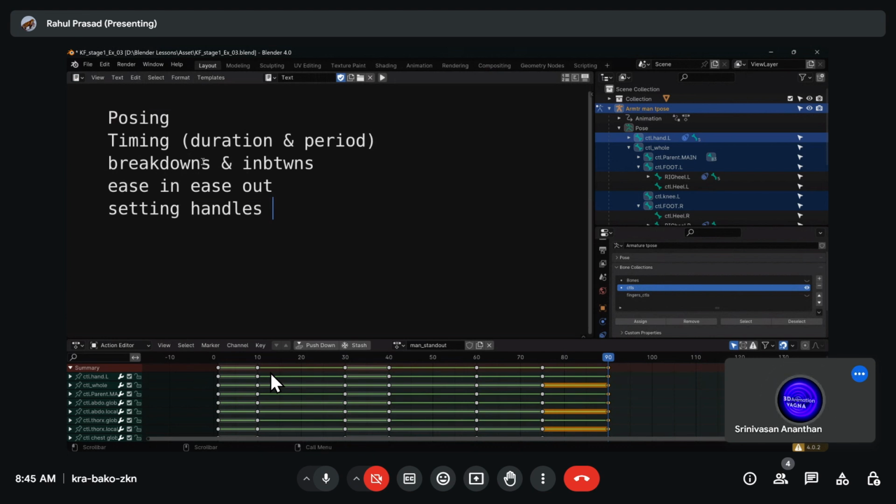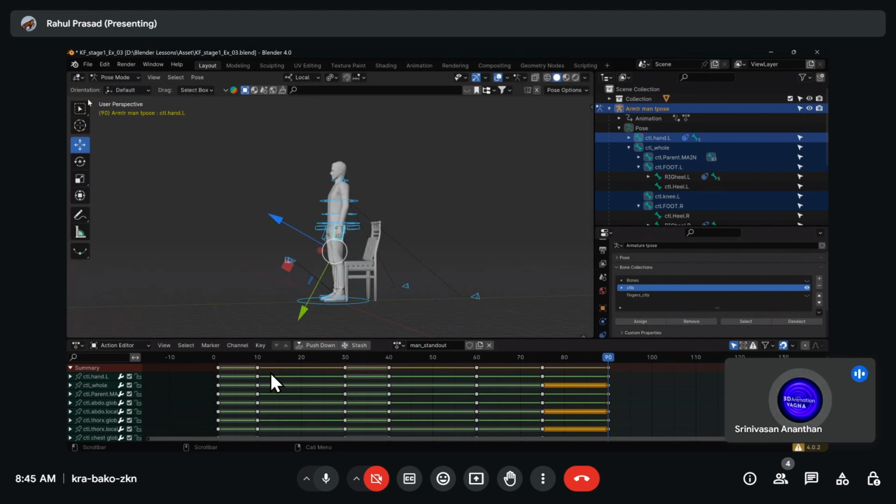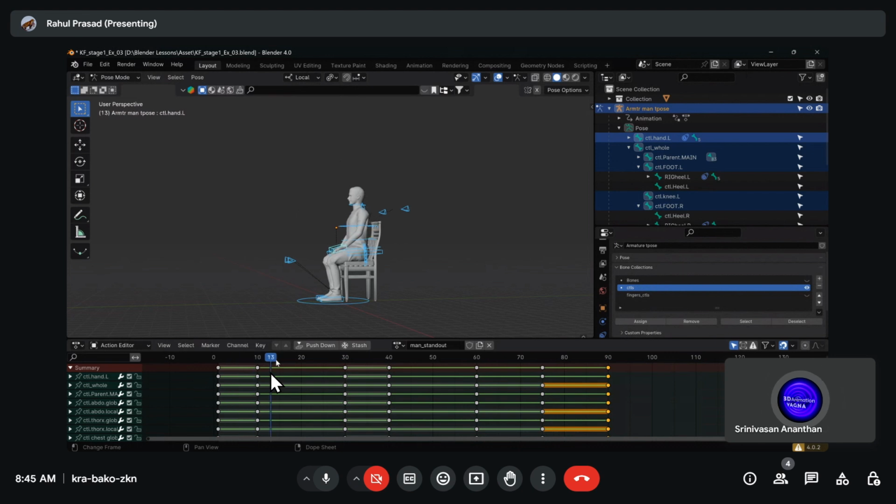Go back to the 3D viewport in the top editor. Go to editor and 3D viewport. First one. So press W. No, we don't need the axle. You have to bring the cursor in the viewport. Now you just scrub slowly from 0 on the timeline. Scrub it. Yeah. See, somewhere the breakdowns will be needed.